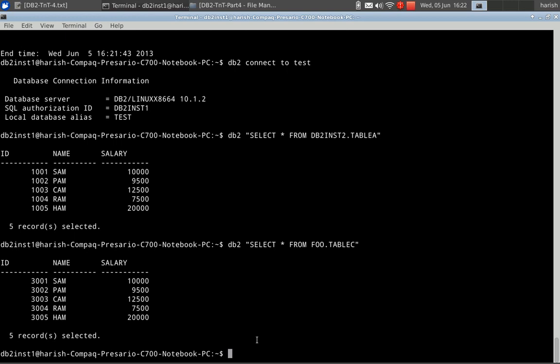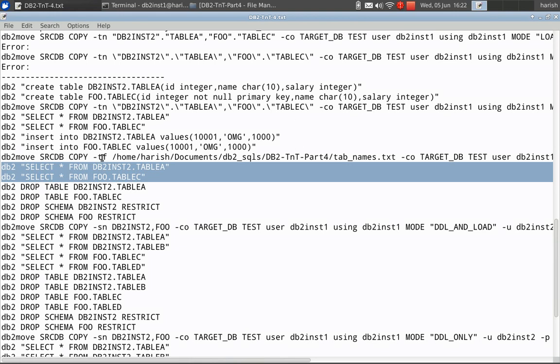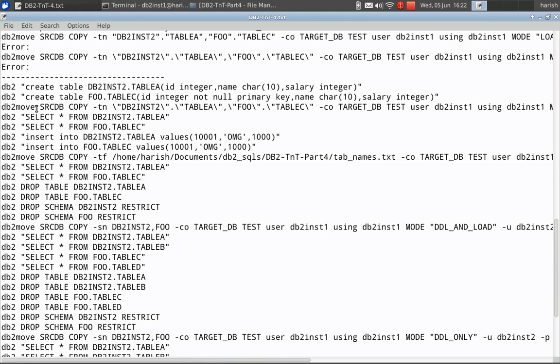So if you are using this command, please make sure that there is no existing data in the table, like you are just setting up new data or a new table from scratch. If your intention is to add some data to the existing table, don't use this method because it is going to delete your existing contents, not drop the table, but delete the contents of the table and then reload it from the source database. So you will lose your existing data. That is one important thing when using this TN or TF option, the DB2 move with copy option.